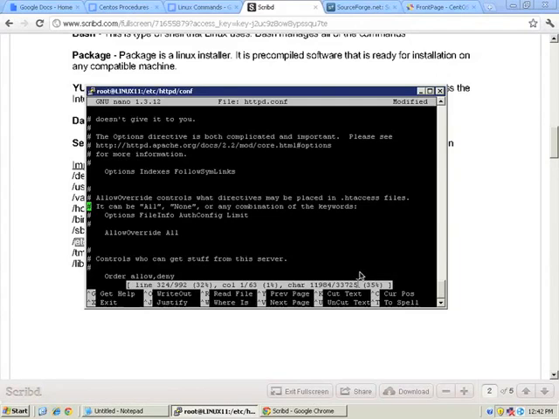You're at 323? So is that where I'm supposed to be? Go to 327. Arrow down here. See where it says AllowOverride? Change that AllowOverride to All. With a capital letter? Yep.